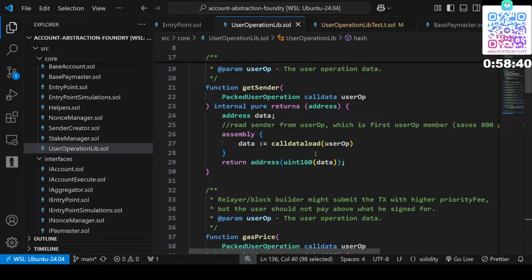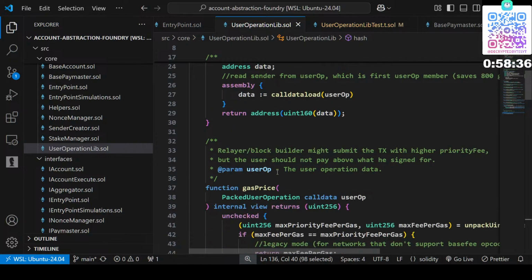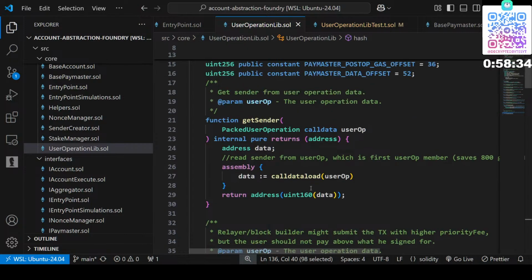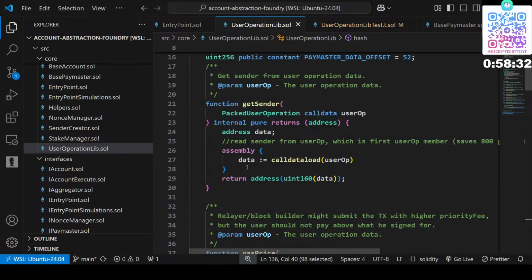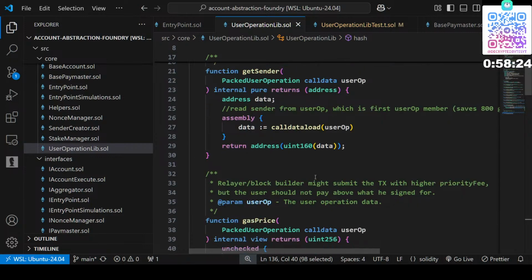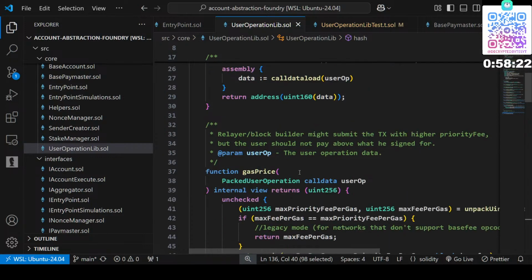All data, user op data. Okay, I understand that. It just takes data and converts into uint160, and that's typecasted to address, and that's how we get our address.